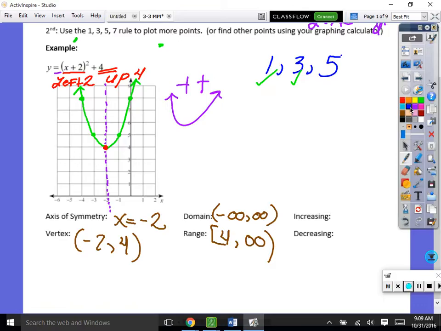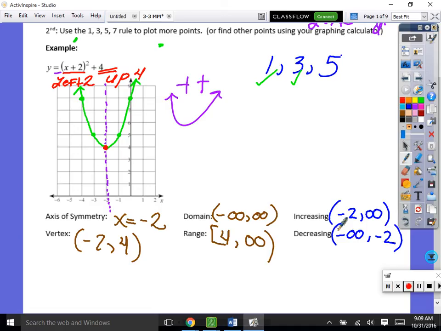-2. So that was decreasing. Negative infinity up to -2, parentheses. And then we're increasing after we hit that bottom at that x value. Now from that x value onwards, aren't we walking uphill if we were to step onto the graph and walk? So that'd be increasing. From -2 to positive infinity, we're now increasing. So pretty simple, because we've already learned it before, it's just review.